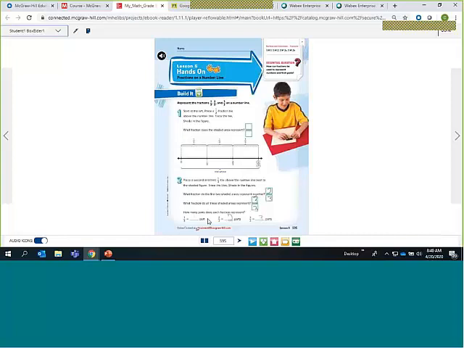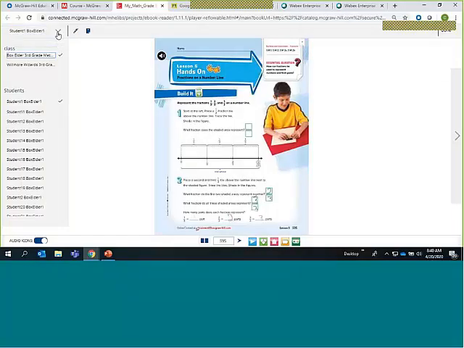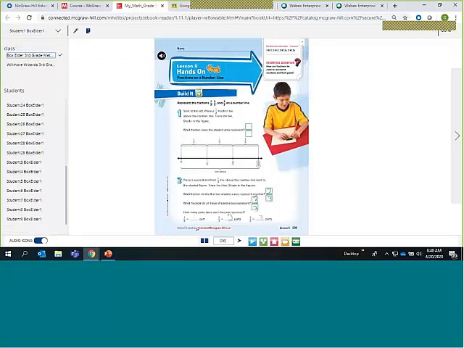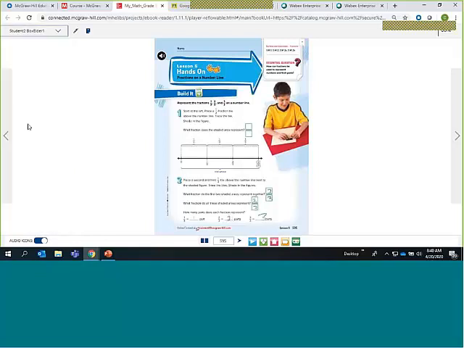So this is a way that if students are using iPads, their phones, they're using Chromebooks, they're using the family computer at home, they can write in here and I can see what they have been writing by using this tool up here. When I do the drop down, you can see these are all the students. Well, I know that I had another student in here, student number 2, who also did some writing. So there, that student also did some writing in here. So I can go down and I can look at every single child in my classroom and the work that they have been doing in this ebook.